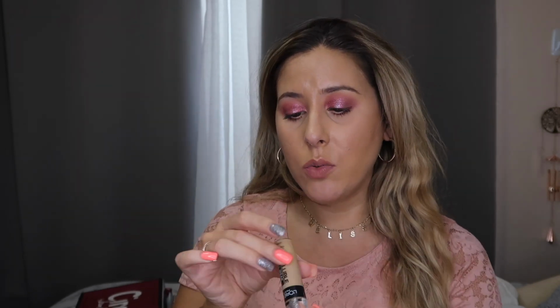For concealer, I actually brought the L'Oreal Infallible Wear Concealer because it's super lightweight, really good coverage, and to me, I really, really love this. This one is in the shade Latte 375. I do go a little bit lighter on my under eyes just so that I do have that brightening effect, but this is great. It doesn't leave my skin dry, doesn't leave my skin creasy, it's just the perfect concealer, I'm gonna be honest. And there were even a few days where I didn't set my entire face, or I quickly set my entire face because we were rushing, and literally if I didn't get right up in there, it didn't crease on me. So it worked really, really well.